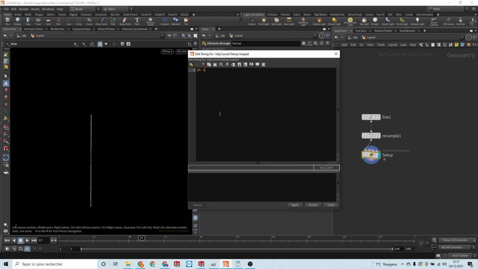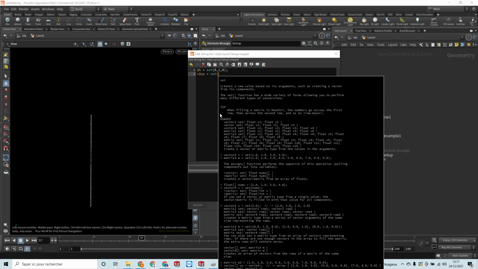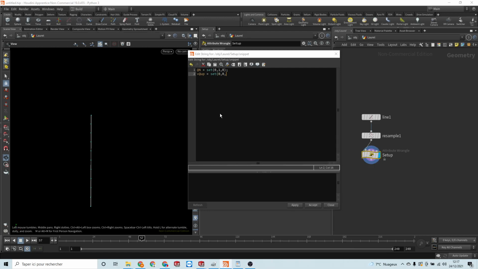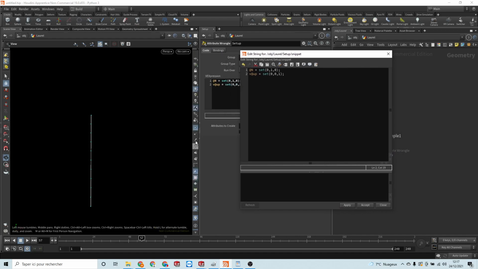At n is equal to, I'm gonna orient n in the y direction. And I'm gonna create a second vector that's gonna be called up, and this one is gonna be in the z direction. Apply. I can see they're going up.